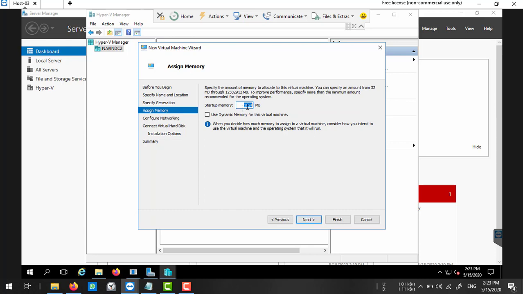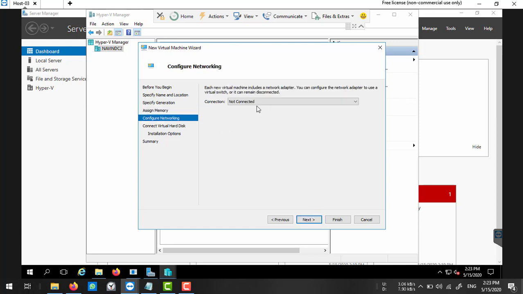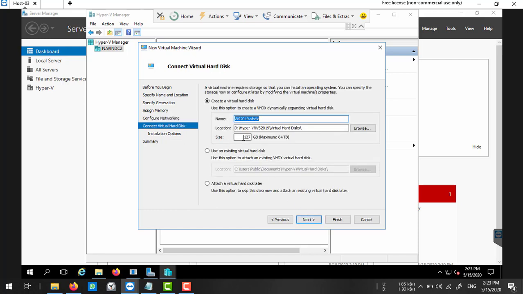Provide the RAM, so I'm going to provide 4 GB RAM to this machine. Next, configure your network. I'm going to connect with my public network. Next, hard drive size. I'm going to provide 32 GB of hard drive.